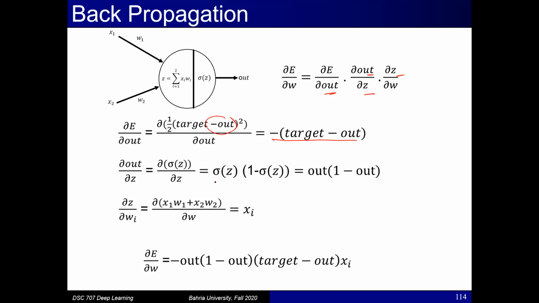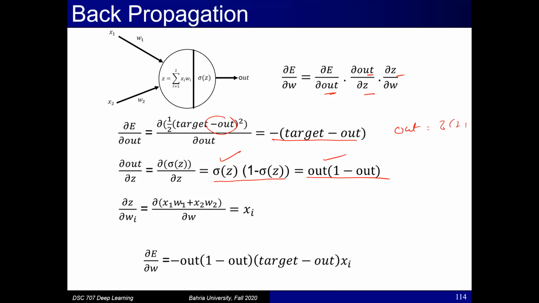Derivative of sigmoid, we derived last time, is f into 1 minus f. Instead of f, we are using this sigma symbol here. Since output is actually sigmoid, you can either write this or you can write this. Both are the same thing, because your out is actually sigmoid of z. That's why I have preferred this, so that you have output here and output here. It would be easier to correlate.